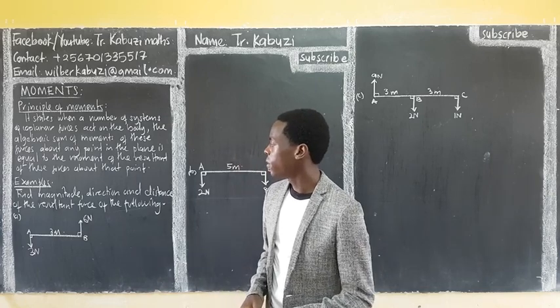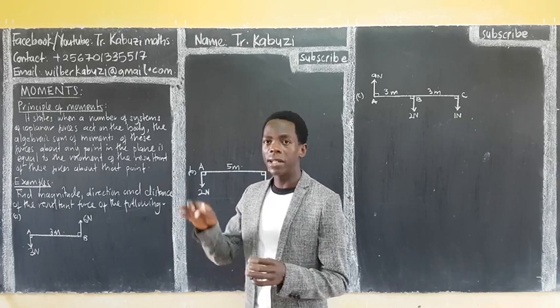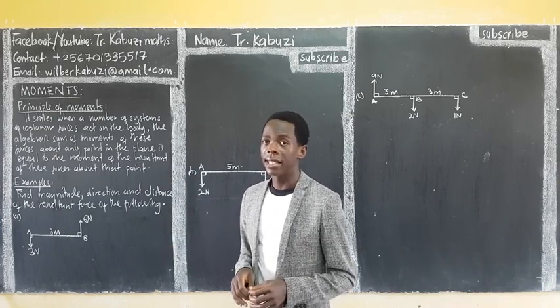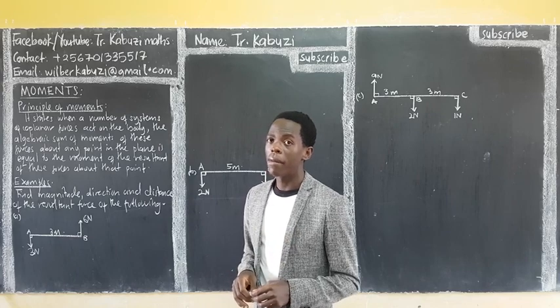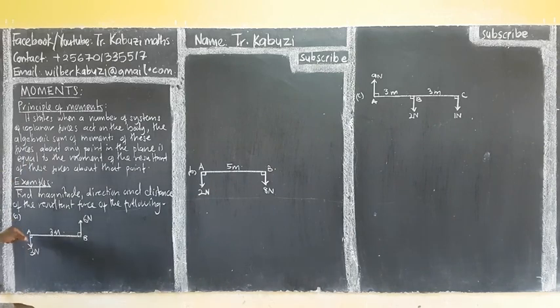Now the first thing: to get a moment, we need the resultant itself, times the distance from the point where moments are taken. So from here, we start. This force is 3 and this one going up is 6, meaning of course the resultant is going to be going upwards because this one is bigger than this.